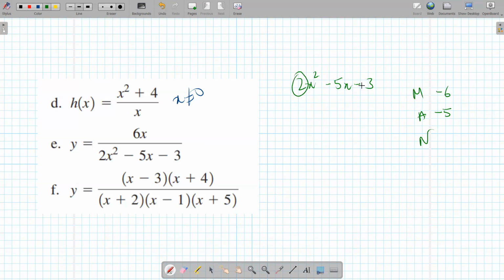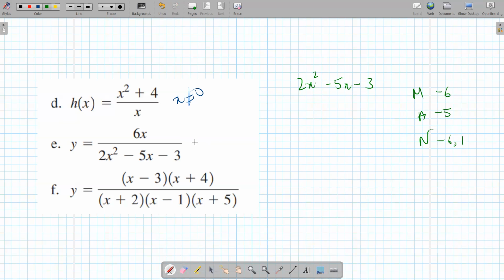The signs are important when you do this. So it multiplies to -6, adds to -5. This is probably factorable. What are the numbers? -3 and 2. No, it's not, because -3 and -2 would multiply to +6, not -6. Anything else that multiplies to 6? -6 and 1. Yeah, -6 and 1 will do it.